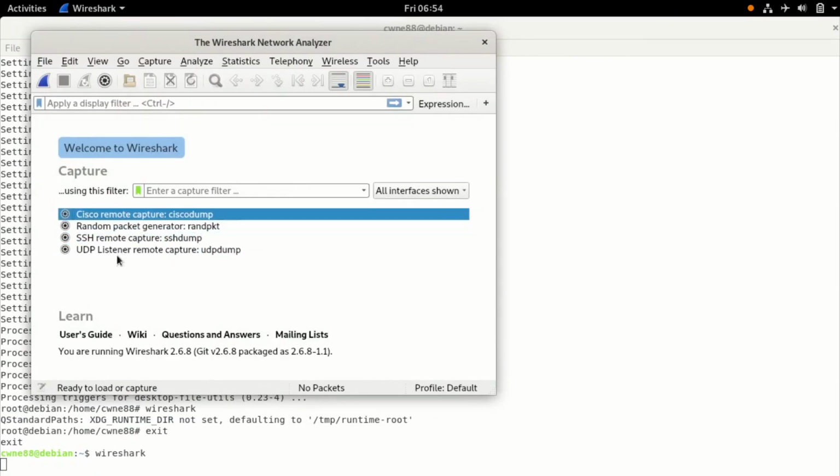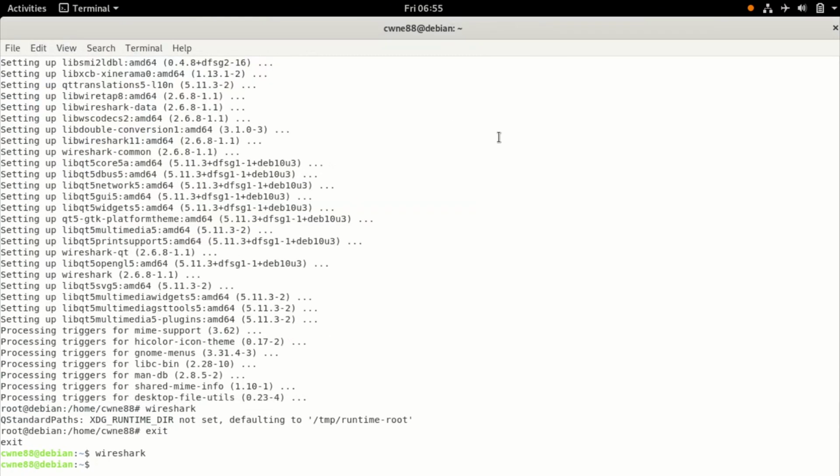And you see here it doesn't have those interfaces, so I can't really do a capture unless I'm root, but you don't really want to do that. So I'll quit that and do what it said before. Now when we installed it, it said the program that it uses is called dumpcap, because a lot of people don't realize Wireshark doesn't actually do any capturing at all. It runs a program called dumpcap to do the capturing. Wireshark's just the analyzer part.